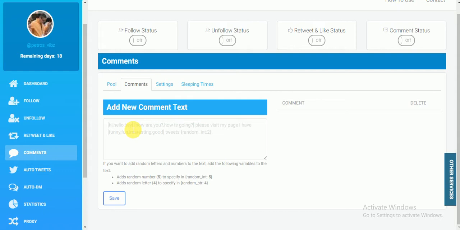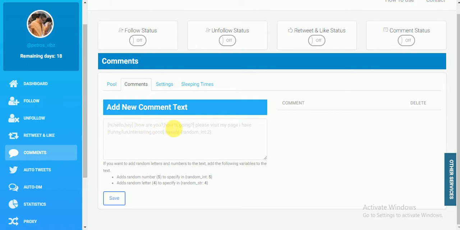You can use different ways to comment. You can randomize. For example, you can say hi, hello, hey. This will choose one of these 3 words at random, so that all the comments will be randomized and different, so Twitter won't actually know that it's a bot that's commenting, so everything will be different.